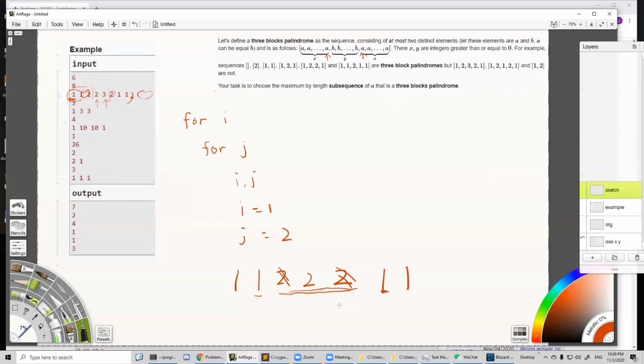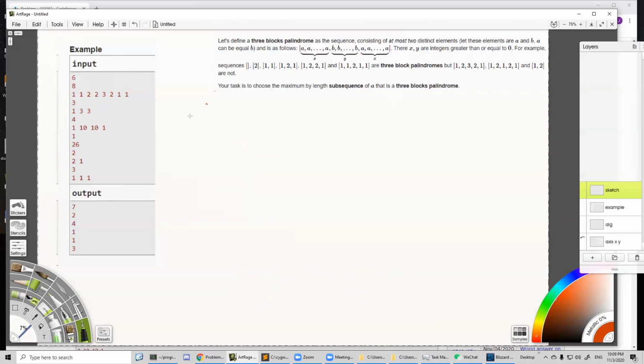So in this case, we remove 2 twos. So this is even smaller than our best cases. So we don't use it as a final result. So I guess that's it. We just use two strategies here. One is brute force to iterate all those possibilities of A and B combinations. And the second is to use two pointers so that we can get the longest three-block palindrome for each of the AB combinations, right?